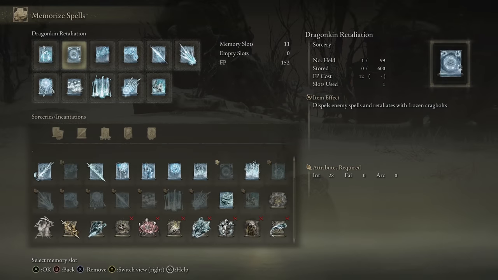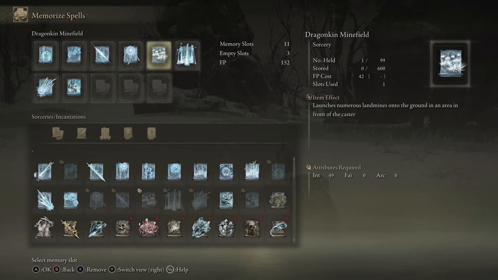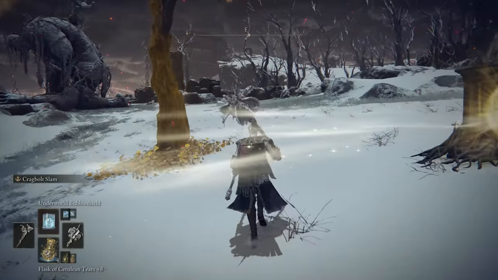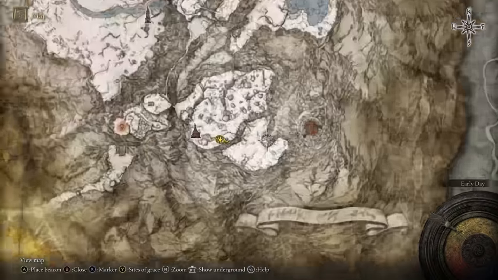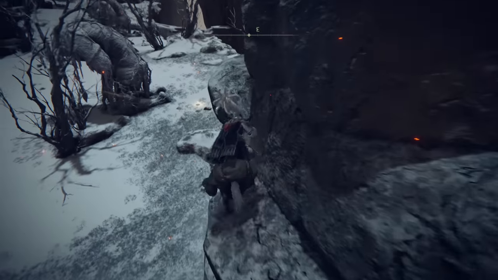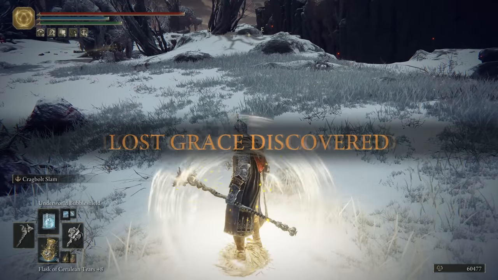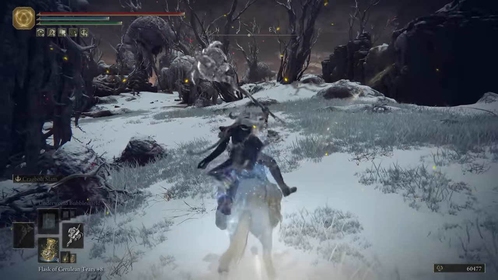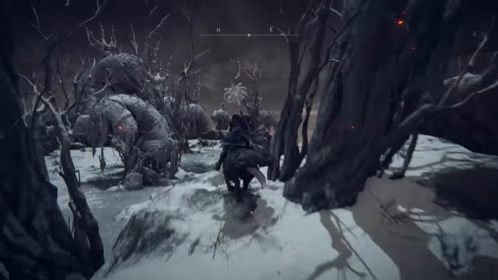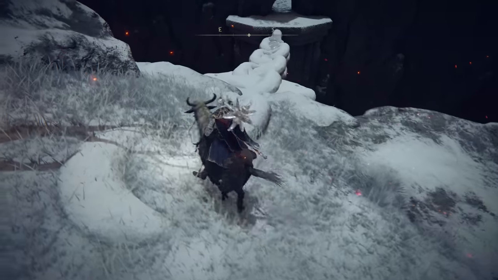Let me reorganize some spells. I think I'm gonna drop you. You're cool, but I'm gonna drop you. I don't think you're worth caving on. You're good. Yeah, this is a better setup. His ass was replaced. I hate this boss. One of the few bosses in Elden Ring I genuinely just dislike.